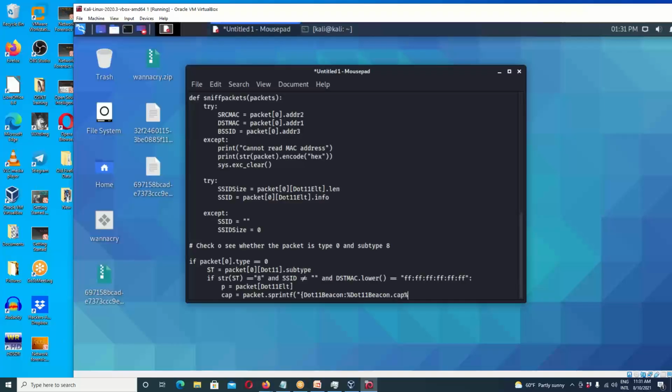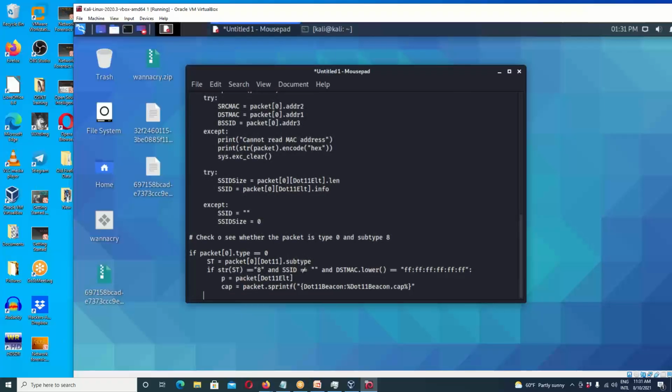This is basically taking the cap of the frames, okay, and printing them out for us. I'm going to continue on to the next line. And then we're going to print out the probe as well, the .11 probe.